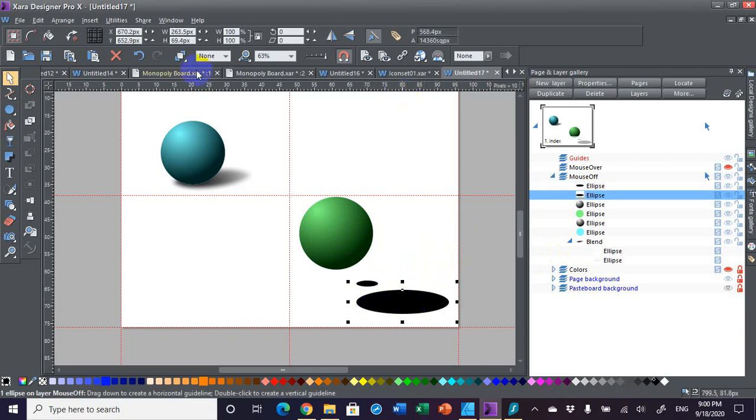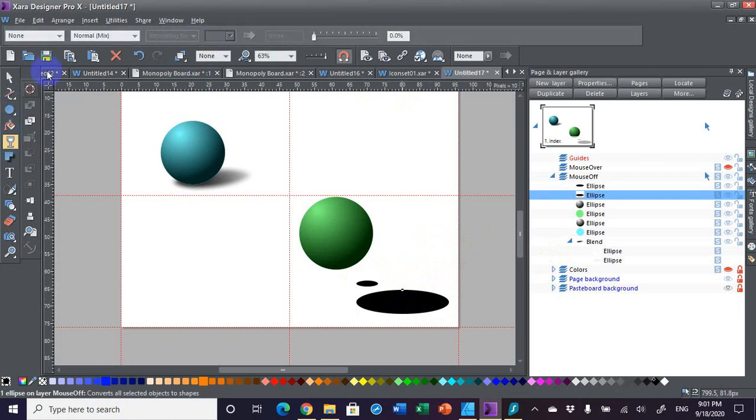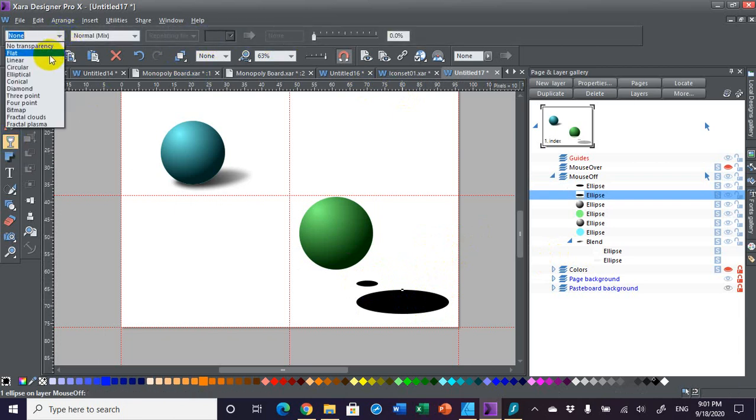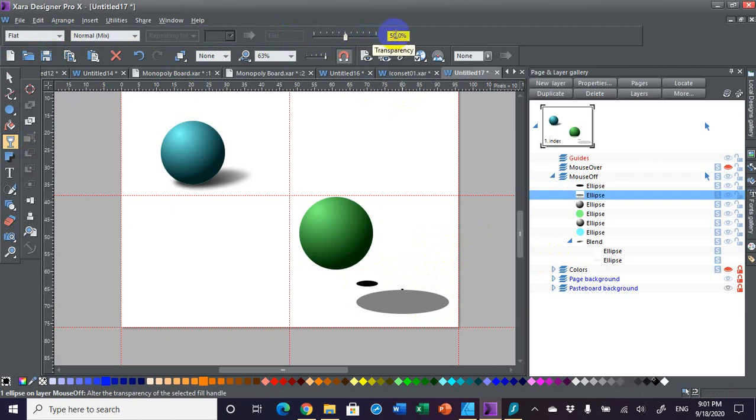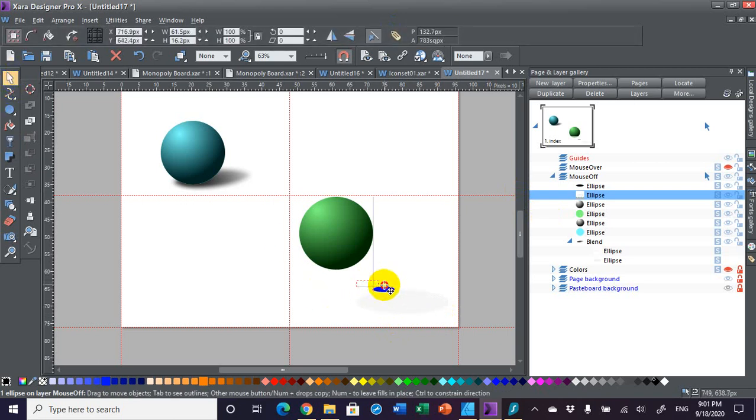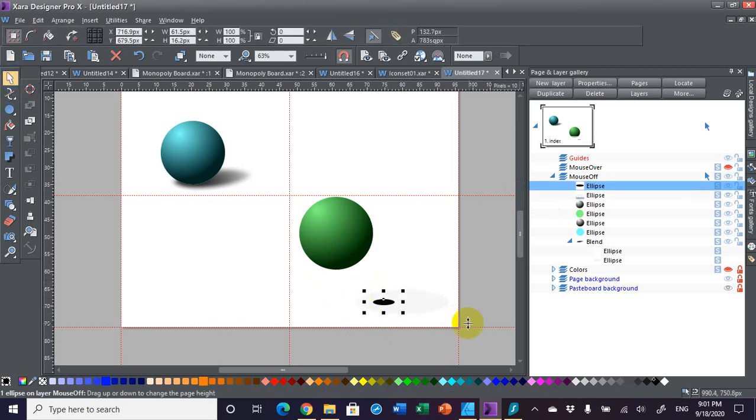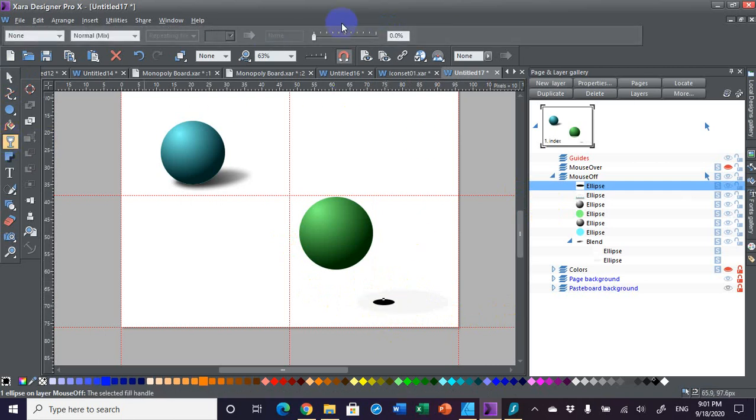The first one, I'm going to give a flat transparency of 97%. Okay, you can barely see it there, but it's still there. The other one, I'm going to move over the top of it, kind of not centered, but off to the side, and I'm going to give that one a flat transparency of 95%.